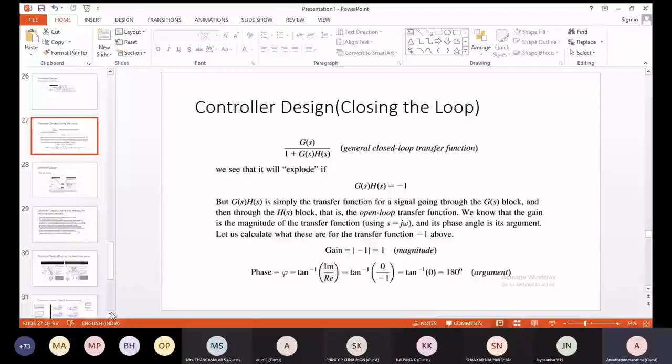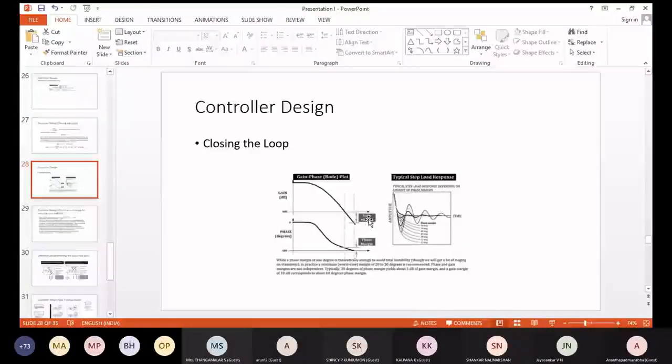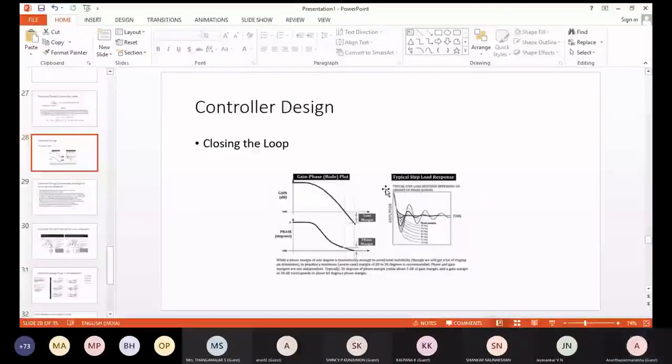There are a couple of diagrams written here, showing different oscillations. As the phase margin decreases, you can see a lot of oscillations. Basically, this slide is giving you a picture that your phase margin should be as high as possible. If it is low, you can expect oscillations, and if it is very low, you can expect the danger point. You are very near the danger point, and at any moment even a small disturbance might lead to instability.